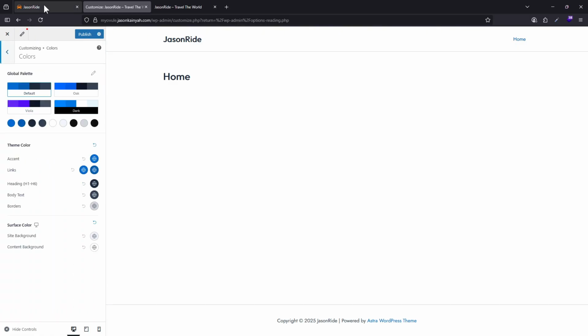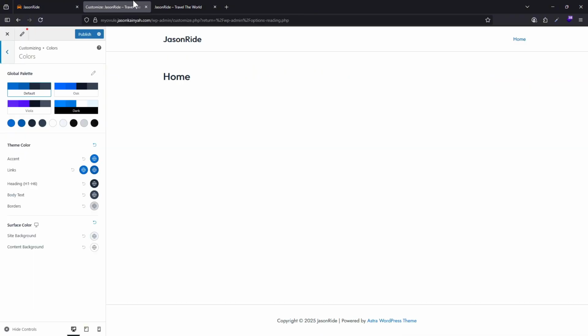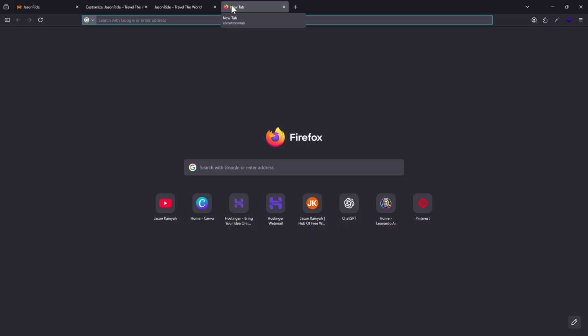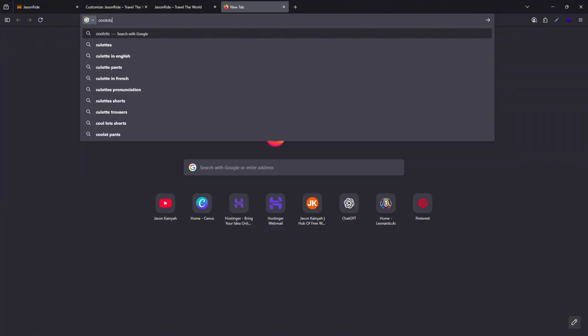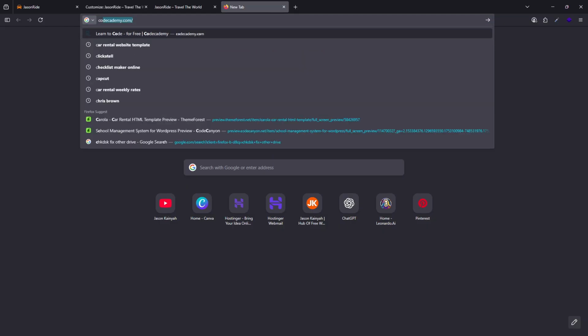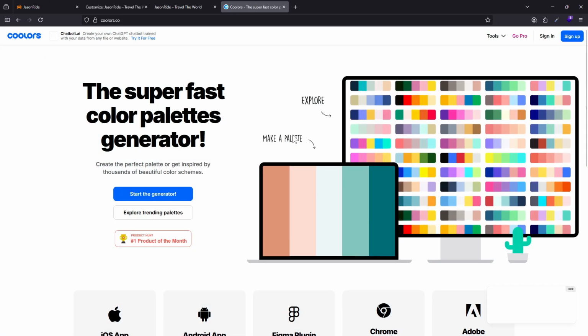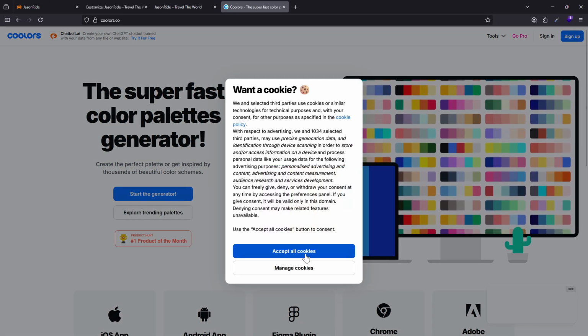So now I want us to use this orange color, but maybe you have your own colors. It's also possible for you to put them there. If you don't have any colors and you want to generate some, you can go to this website, coolors.co. Okay, sorry, I didn't type that correctly. It's more like coolors.co, right? And then when you go there, you don't even have to create an account, right? Just go there and then let me close this, and then you can just click on accept the cookies. You can just click on start the generator, right?